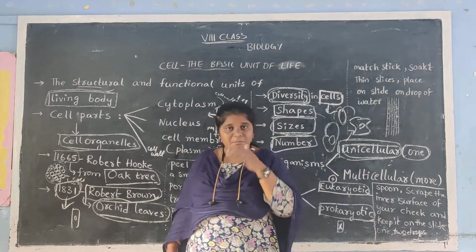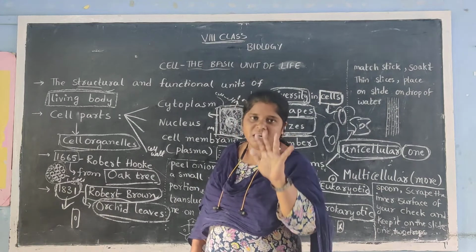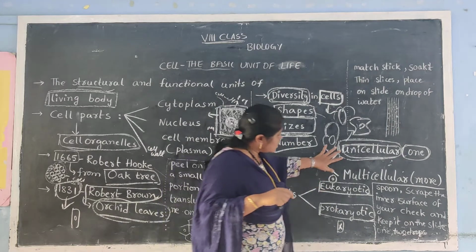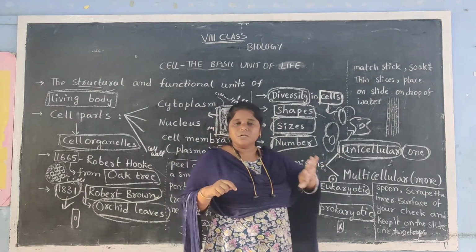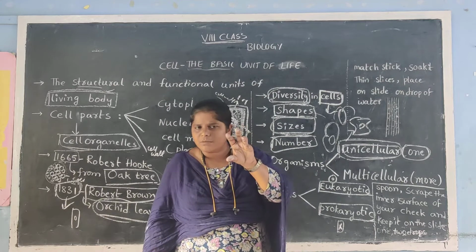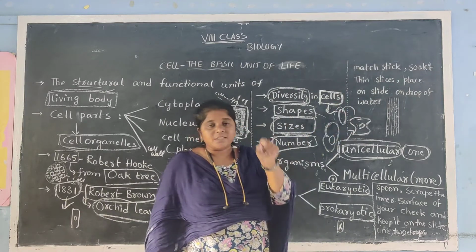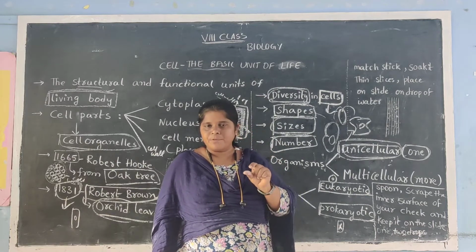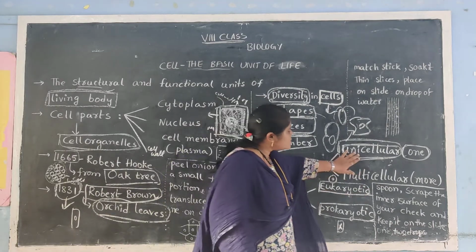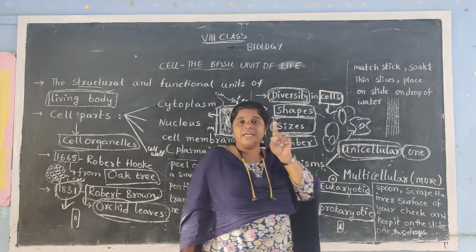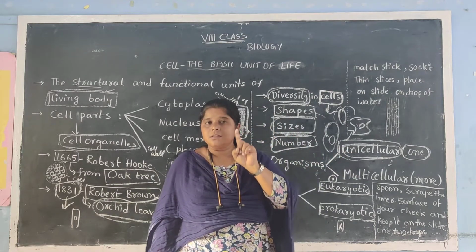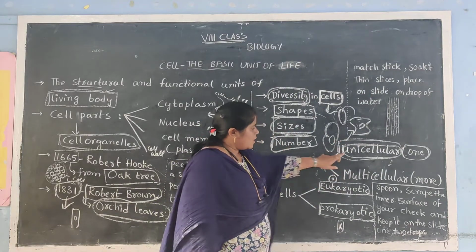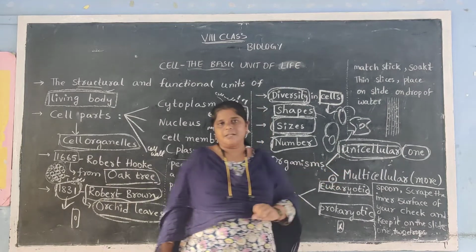Now, are we multicellular or unicellular? Multicellular, because we have more number of cells. If you see clearly here, all plants, birds, animals, human beings all come under the multicellular sector, whereas all bacteria, euglena, paramecium, amoeba come under unicellular organisms because they have only one single cell in them. Right? So these are two types of organisms. One is unicellular, the other one is multicellular.